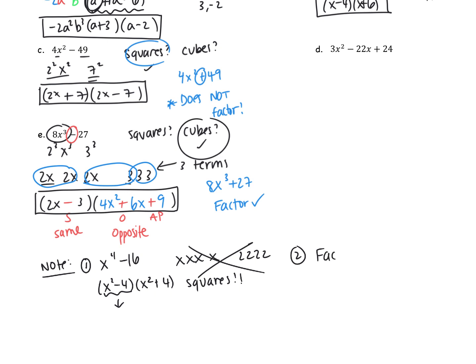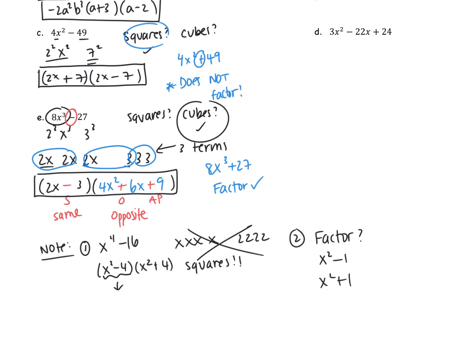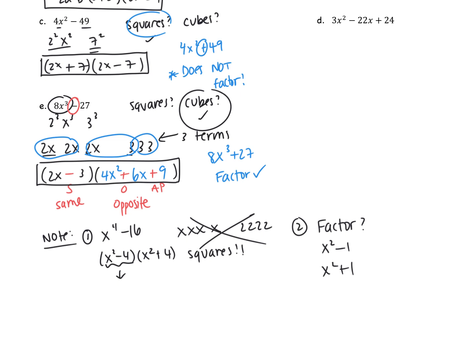Second note I have for you. I want you to write down all 4 of these examples, and all I want you to do is tell me, does it factor? That's it. Does this factor, yes or no? x squared minus 1, x squared plus 1, x cubed minus 1, x cubed plus 1. Take 30 seconds. All I want is does it factor, yes or no?